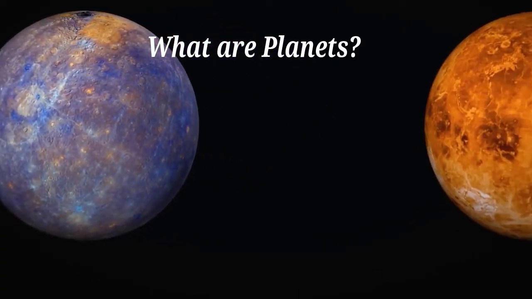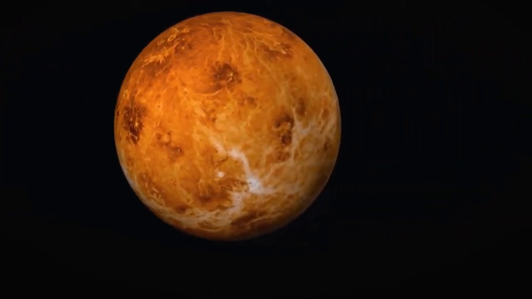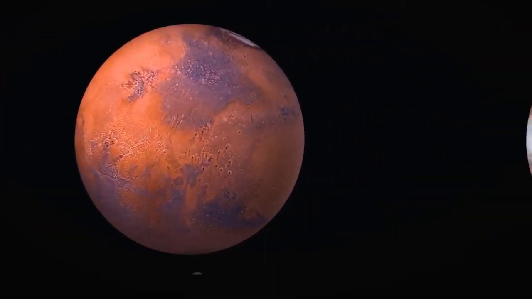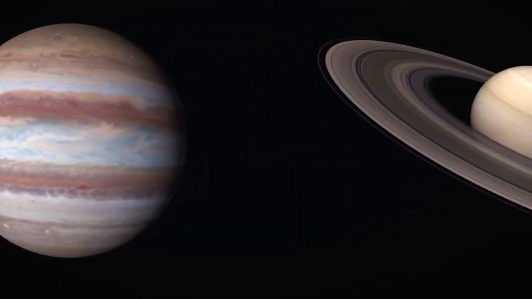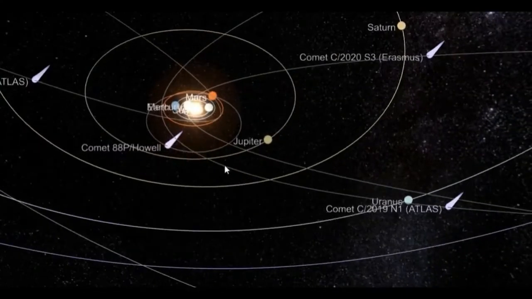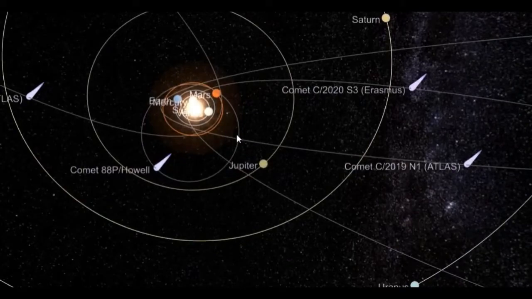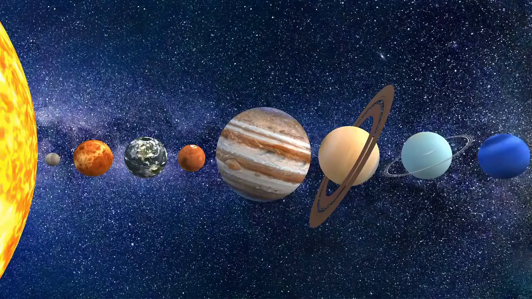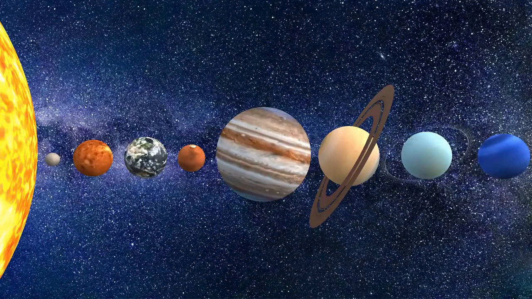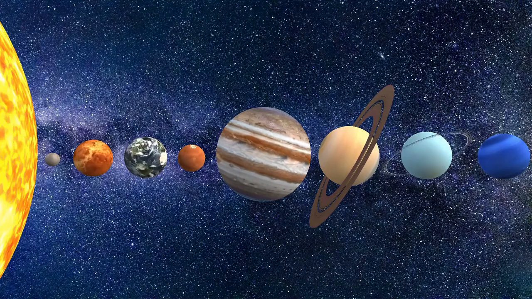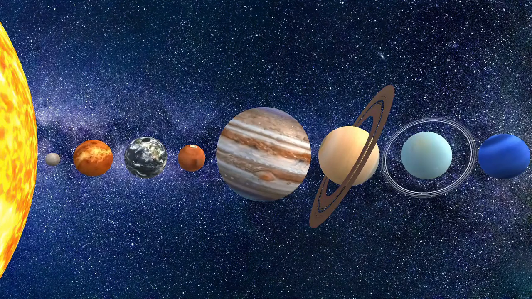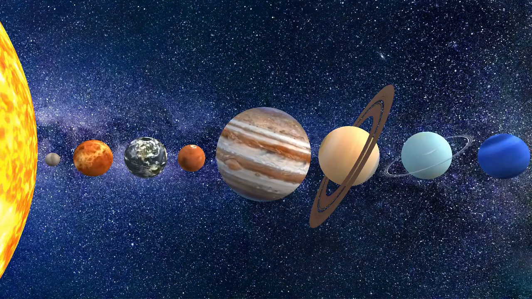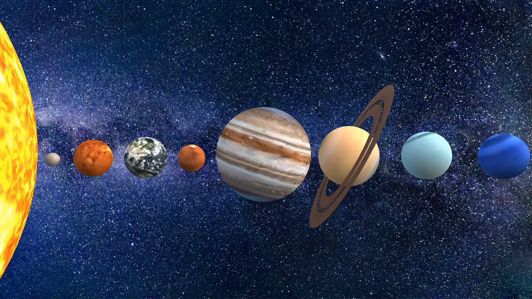We have already studied in the previous classes that planets are those celestial bodies, or heavenly bodies, we can call them, which revolve around the sun. Because we know our earth is also a planet. And like our earth, there are 8 planets. And all the 8 planets are revolving around the sun. But to be more specific, a planet must be fulfilling these 3 things.